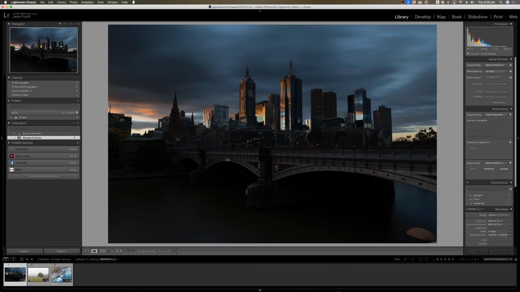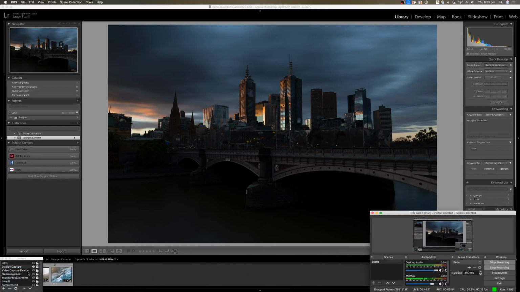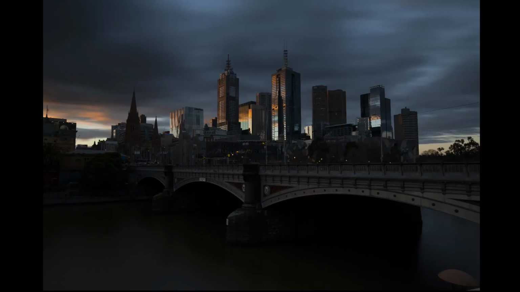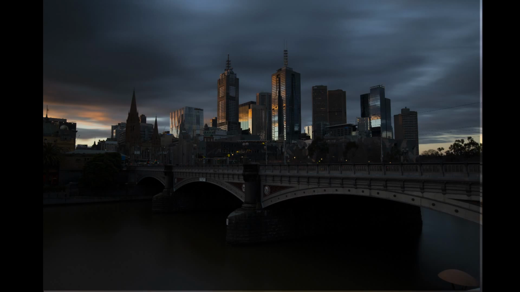I'll just flick on a little preview here, just so everybody can see. So we're starting with this particular file, which you should see pop up on the screen here, full screen. And the end result I actually have on my Instagram feed quite recently, and it is just here.